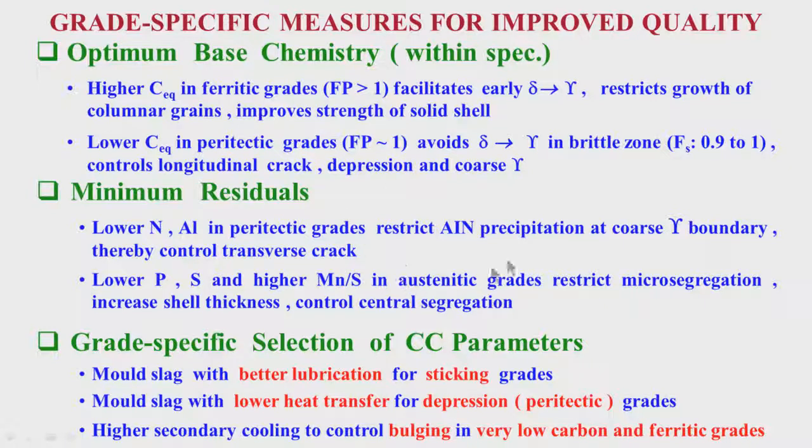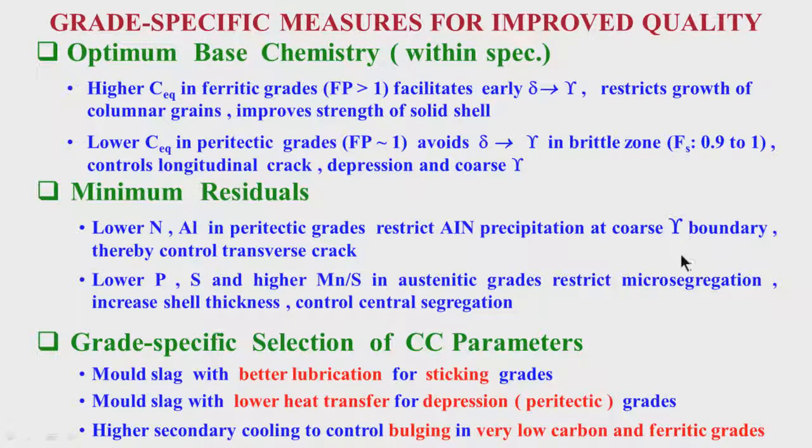Then of course, residuals you have to control, whether it is phosphorus, sulfur and manganese by sulfur ratio for controlling segregation, or for avoiding the brittleness at around say 700 degrees centigrade, particularly for the peritectic grades where the austenite grains are coarse. So, we must have relatively lower nitrogen and aluminum in these grades. Unnecessarily high aluminum we should avoid and try to use lower nitrogen. We try to control nitrogen. I mentioned earlier that nitrogen is a residual, we do not want high amount of nitrogen unnecessarily in any grade. So, again control is very important.